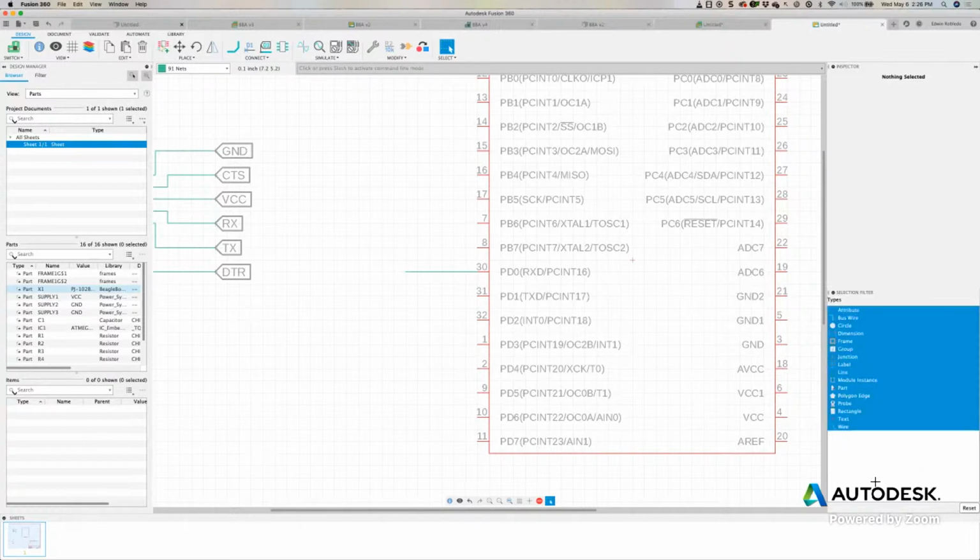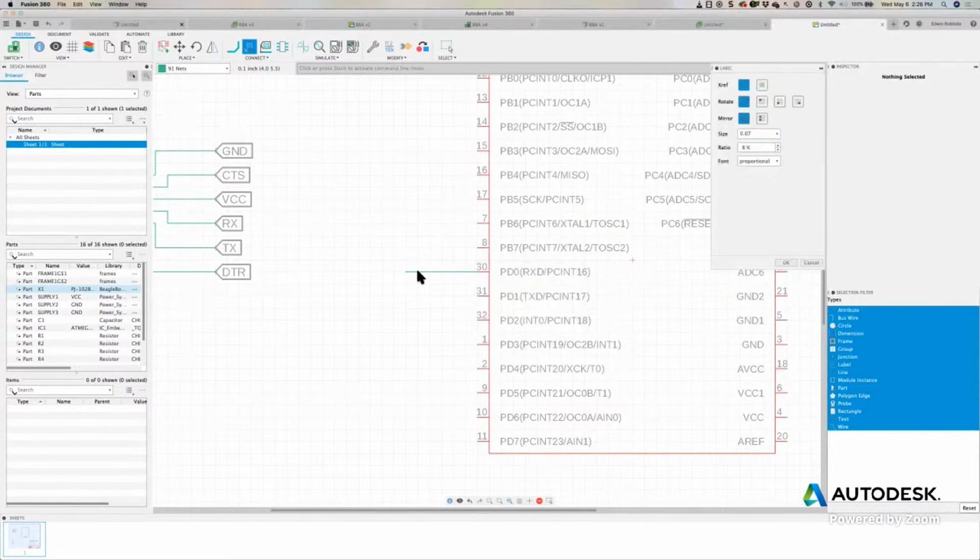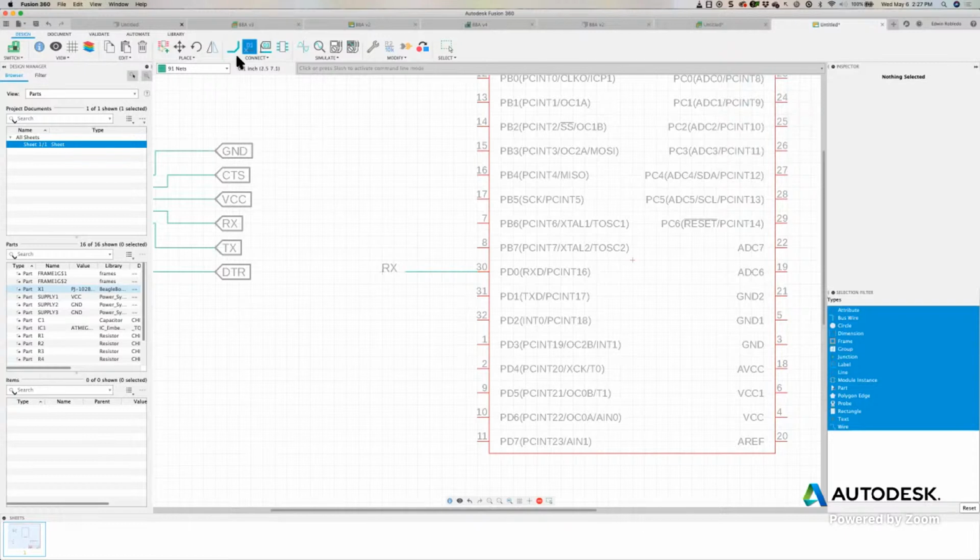So I'm going to reset my selection filter, and I could right click here and select the option name, or I could just go up here on the top toolbar and select the name option and just click there and select RX. And I do want to place the label. And here we have our transfer line as well, transmission line. Now click on name.